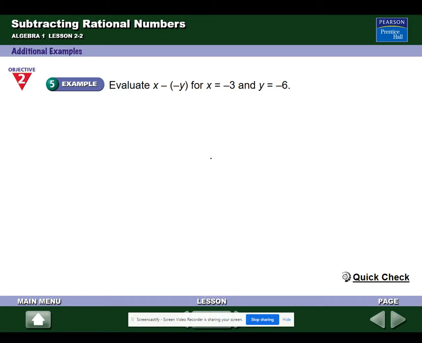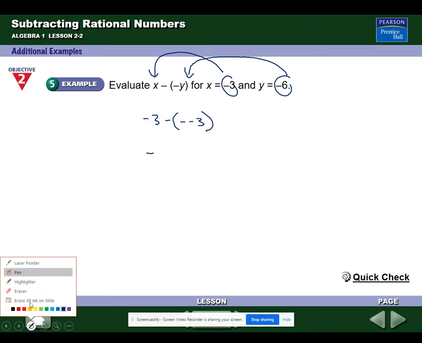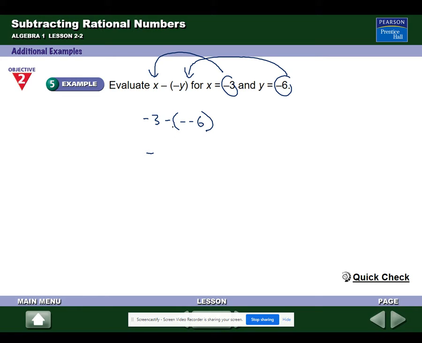Here's an evaluate again. And if I plug negative 3 in for x and negative 6 in for y, that would be negative 3 minus parenthesis negative 6 close parenthesis. I've never seen so many negatives in one simple problem. Well, 2 of the 3 negatives here are going to cancel, right? Minus negative, negative is really just like saying minus. So this is just negative. Oops, I used the wrong number though. Pardon me. I mean 6, not 3. But what I just said about the negatives is true, of course. So 2 of these 3 will just cancel out, and you have negative 3 minus 6, or negative 9.